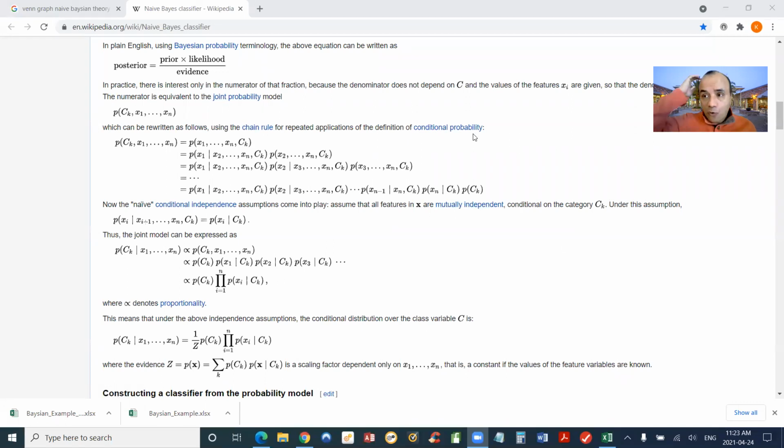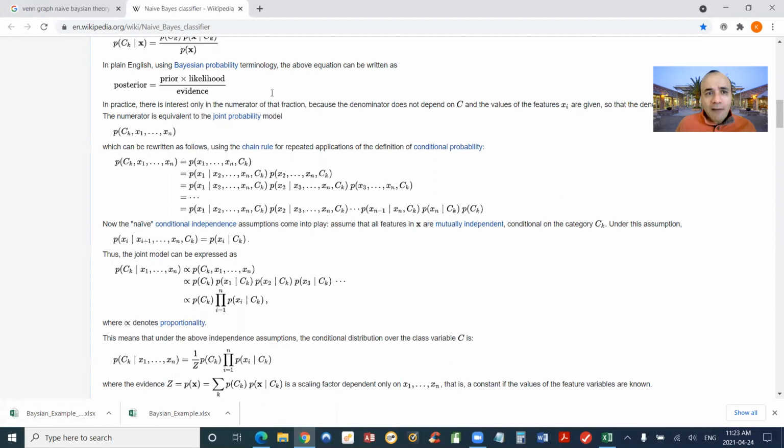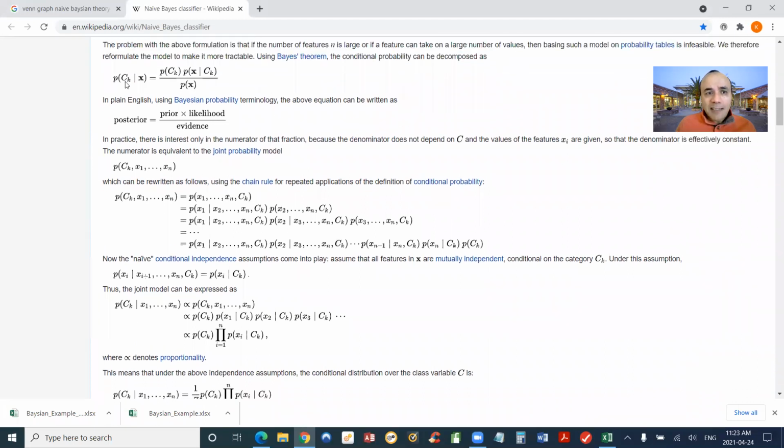But before I go to my full example, I would like to explain another viewpoint on Bayesian theory that is going to simplify things even further, and that's called the naive Bayesian technique. Naive means weak joints, weak connections, right? That's what naive says. So in the equation we have talked about, C is standing for classifier.